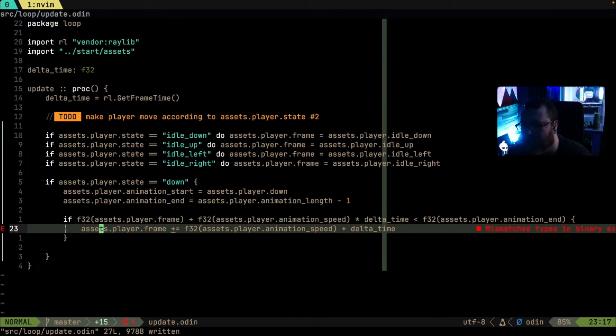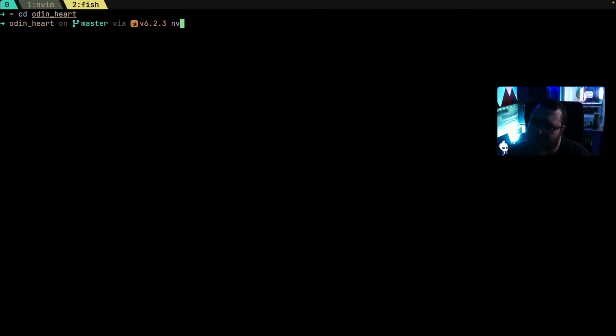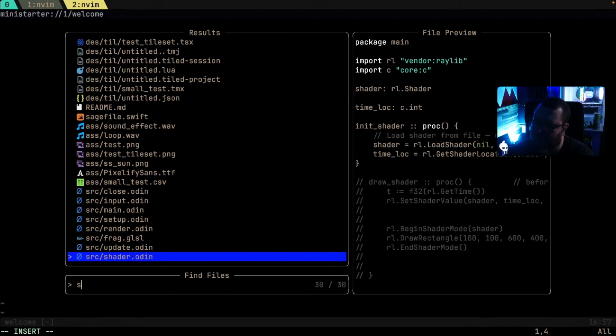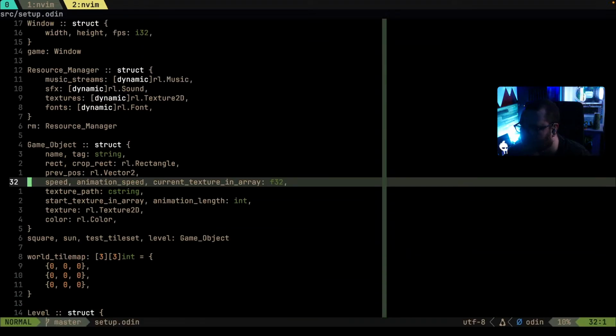How can we do this then? I think last time I must have done it for the frame time, or for the current frame, as a float.